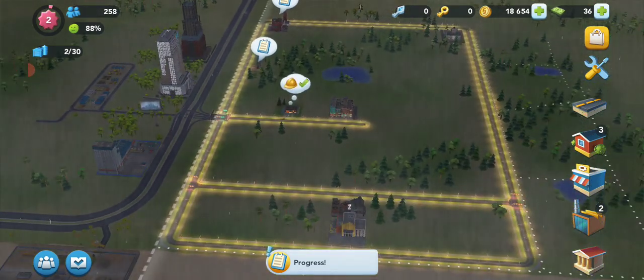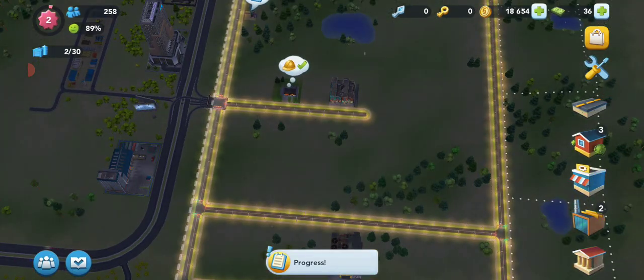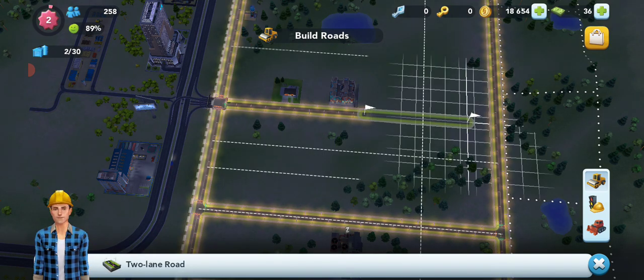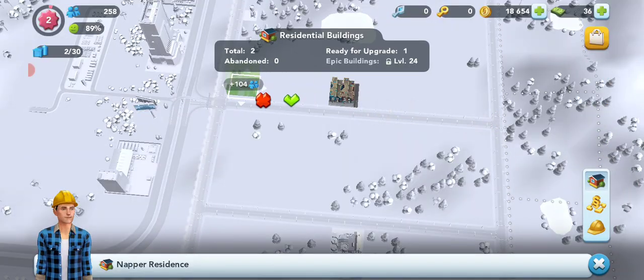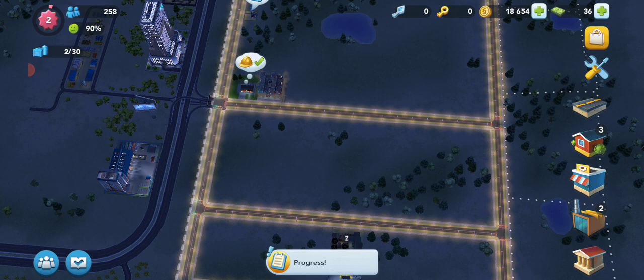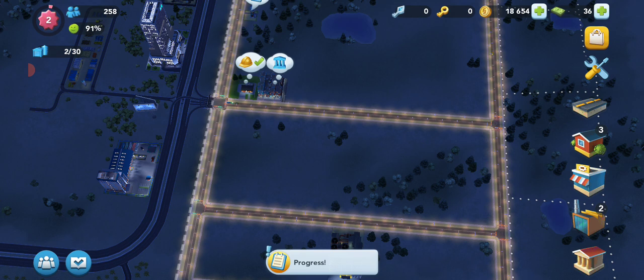Okay, now we have houses. So we're gonna, let me see here. First, let's finish this road. Start with that. Now, you guys, when you follow along with the Missy's Building Guide, it is really important that you follow along exactly as I say. A lot of people, they don't pay attention to what's in the written guide, and I'm going to pull that up on my other phone here.